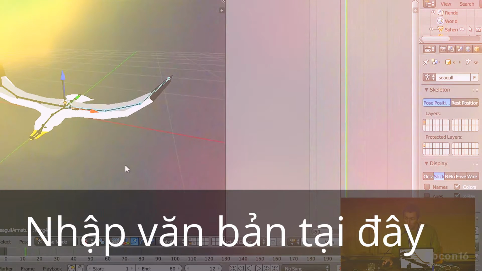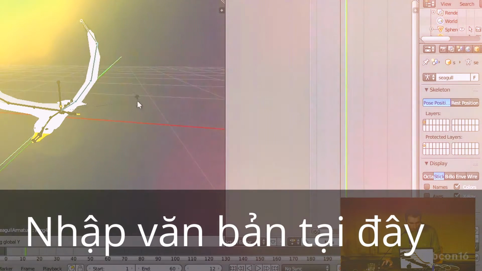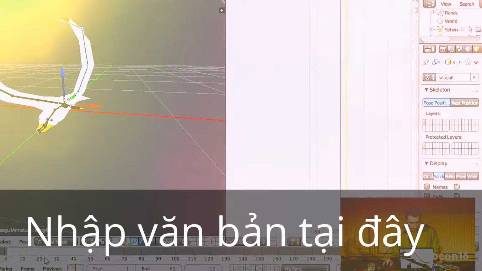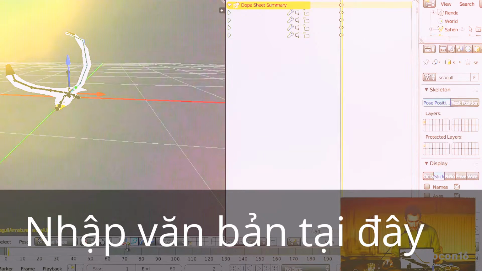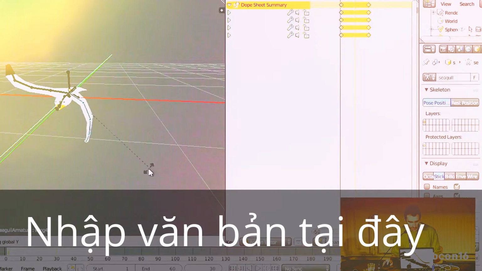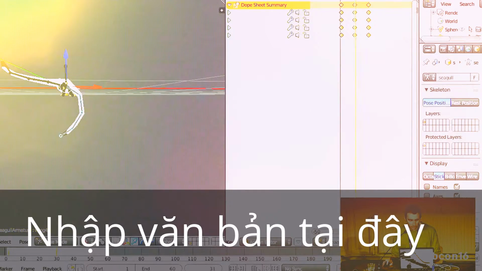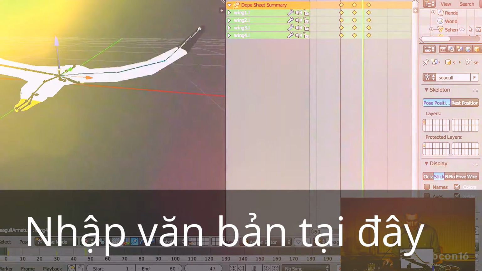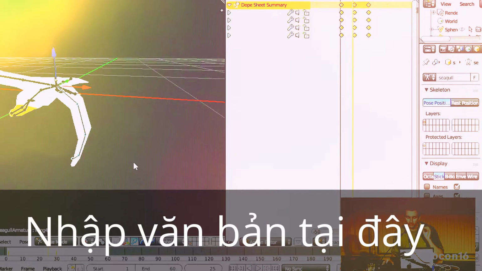I will only animate one wing here very quickly, very awfully. Okay, just set up a rotation keyframe. Oops, sorry. I wasn't at the animation start. So here I just set up a keyframe, the same at the end of the animation, and some kind of wing flap here in the middle of the animation. When I do this, actually the animation is pretty crap, but it's perfectly looping, which is what I want. Sadly, this technique is only useful for very simple items where you have very simple moves.